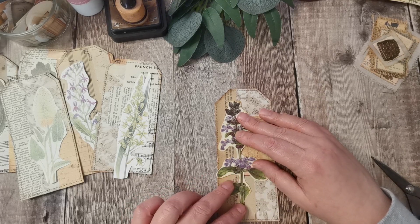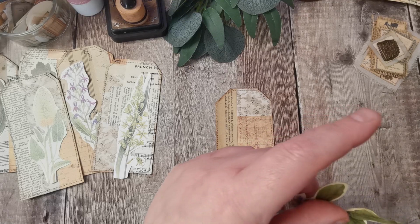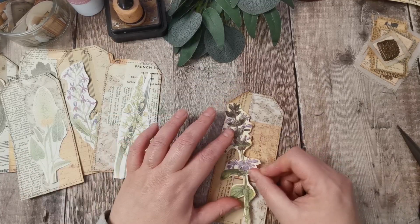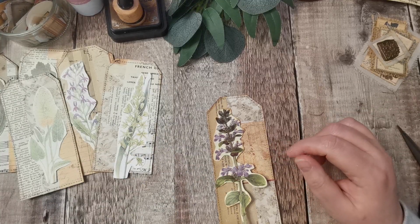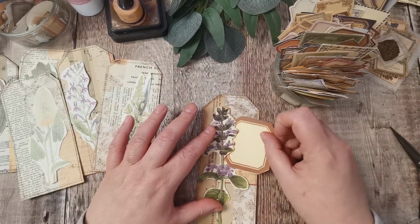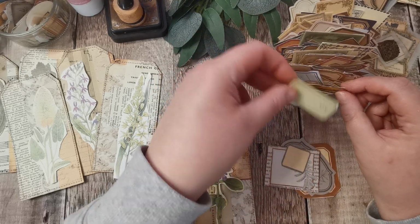Unfortunately, if I put it there, that bit of leaf just hangs over slightly, so let's see how that is. Oh, that's fab. Right, I'm not going to stick that down yet, because I might put the label just behind it slightly. So let's have a look. No, it could have worked. Definitely could have worked, but it didn't. Quite like that.